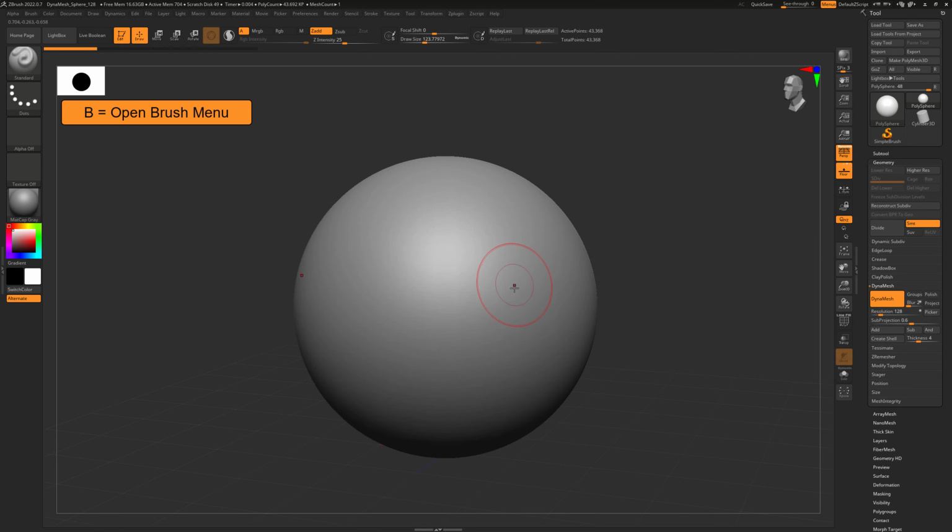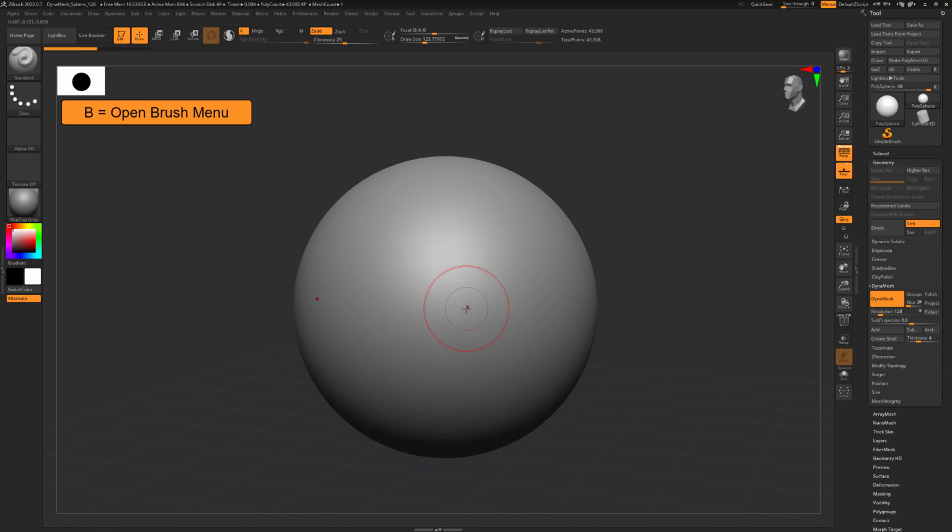Okay, so on the standard brush, the first thing I'm going to do is push this over here. You should see a marker on this side and that little tick on the other side. And if you don't, you can tap X. So X turns on and off symmetry. And if we just click and draw on the model, you should see that we've got this to where it raises up. Now yours might look a little bit different. It's probably going to look like this, and you might see this weird little line following behind it.